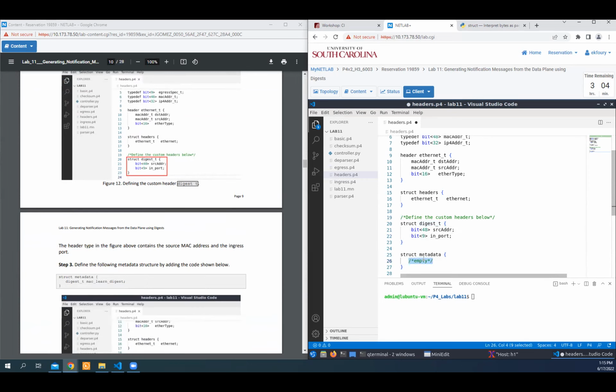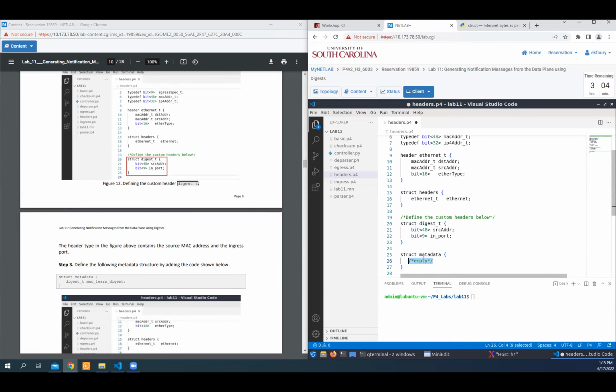We only talked about the standard metadata. And the standard metadata, as we were talking about yesterday, contains some information related to, for example, the traffic manager, the port from which a certain packet came, or how to specify an output port, and so on and so forth. These are the standard metadata, also known as intrinsic metadata.